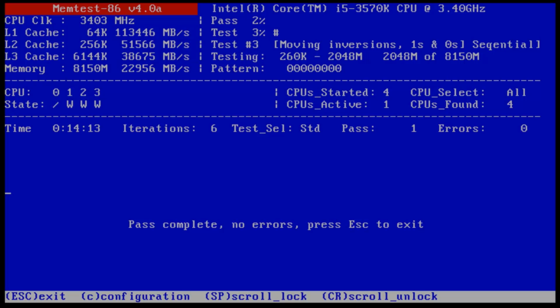Now, as you see, PEXHDCAP starts over again. Why does it do that? Well, in some rare occasions, it's possible to have memory that only fails when it gets hot. You could let it run overnight and see if any errors occur. But generally speaking, if it goes through one set of all 12 tests and you get one complete pass without any errors, more than likely your memory is fine. And if you're having a problem with your computer, it's elsewhere.